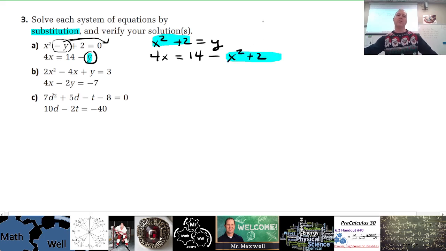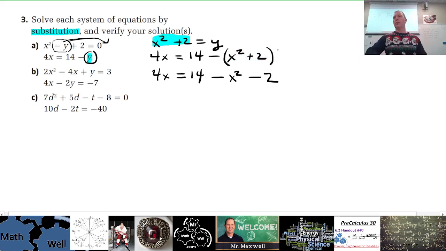The other thing we have to be careful with is we are subtracting. You see this minus sign? We're subtracting an entire expression. So you should use your brackets there to be careful that you don't mess up. If you don't use brackets there, you're going to mess up. The reason you want to use the brackets is because this is actually minus x squared minus 2. If you didn't have the brackets there, you might just write minus x squared plus 2, which is incorrect. So when you subtract an expression with more than one term, always use your brackets. Then distribute that negative sign so you get everything straight, okay?